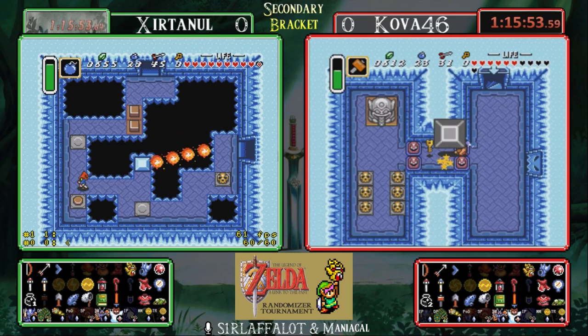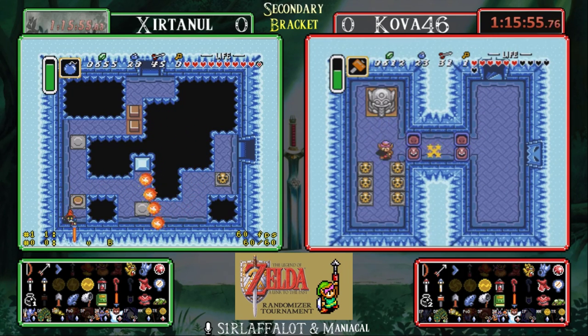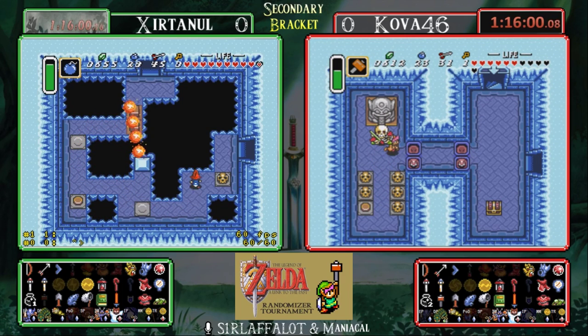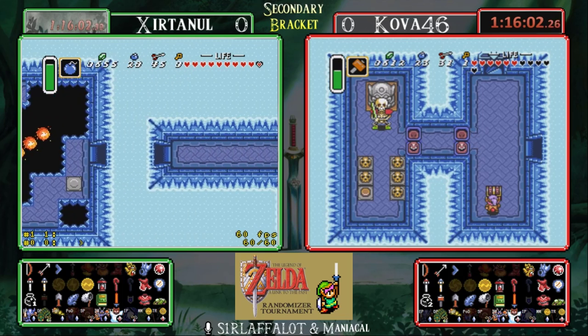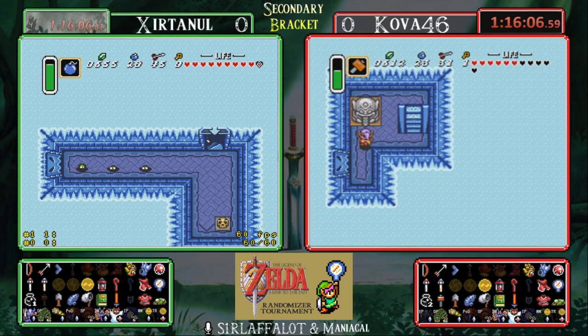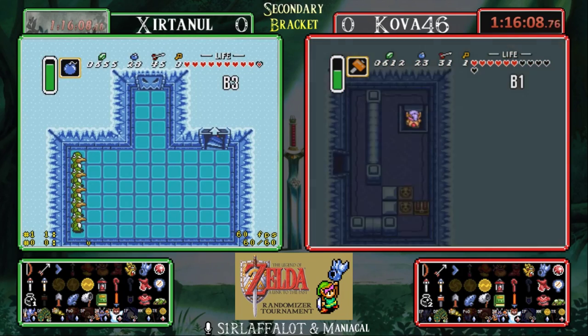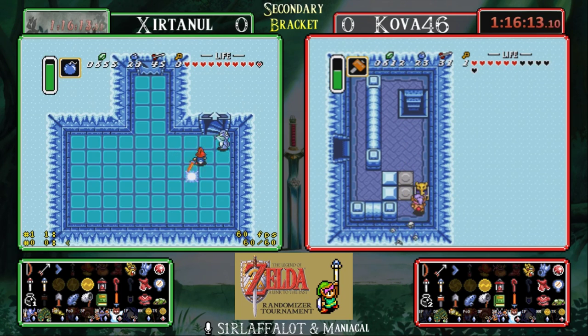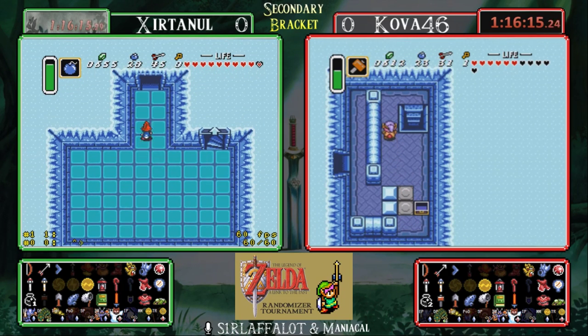I mean, unless we find the hookshot on Helmasaur or in Ice Palace, hookshot might be in Swamp Palace. This seed, I'm not putting anything past it at this point. It's been very, very linear and very, very convoluted at the same time, which is weird. Yeah, I 100% agree with that. And there's the big key.